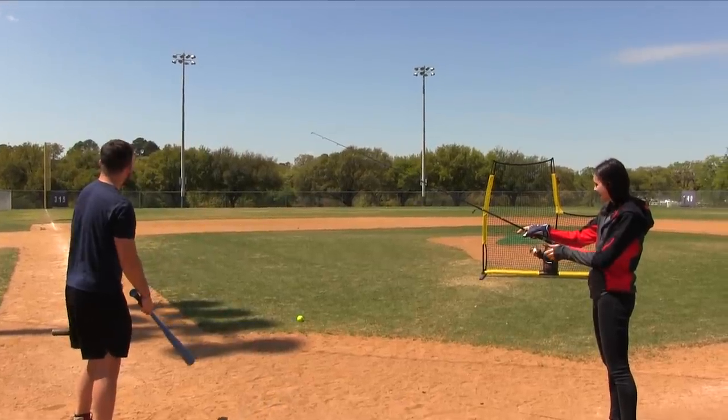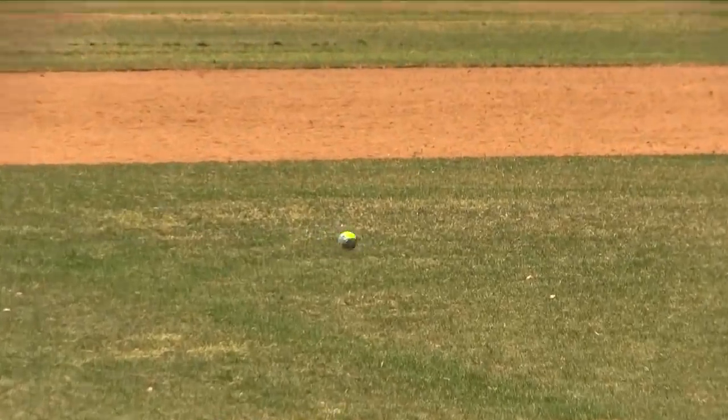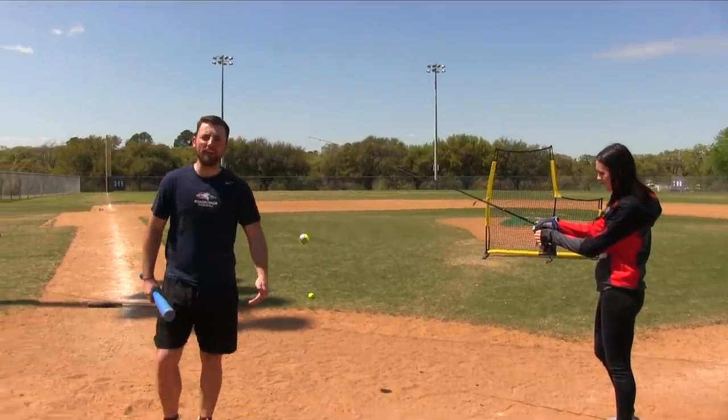Oh my God. Reel it in, babe. Oh my God, it actually worked. I feel like I probably could have run out to grab that ball faster. But oh my God, it actually worked. Are you guys seeing this? All right, so clearly attempt one went flawlessly. I did not think that was gonna work.